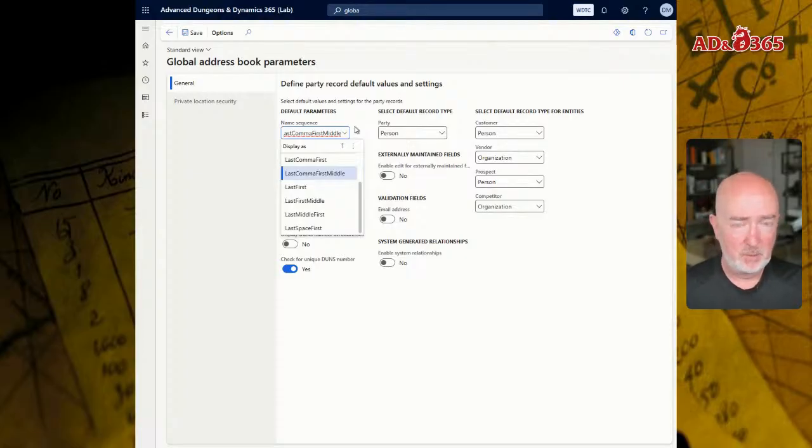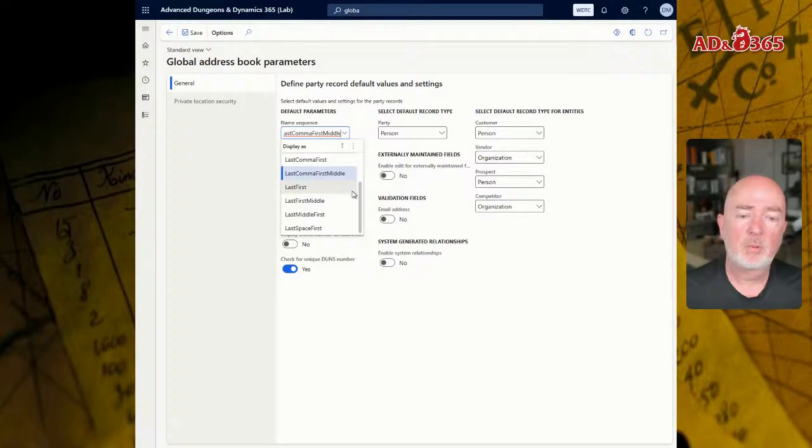We may want to just have the first and last name of the person showing up, or we may want to be a little bit more controlled and have the last name as the first part of the description that shows up. So for a vendor, it may be Lydia Stonebrook, but we want it to say Stonebrook Lydia. So when we do a search, we just look up their last name and find that.